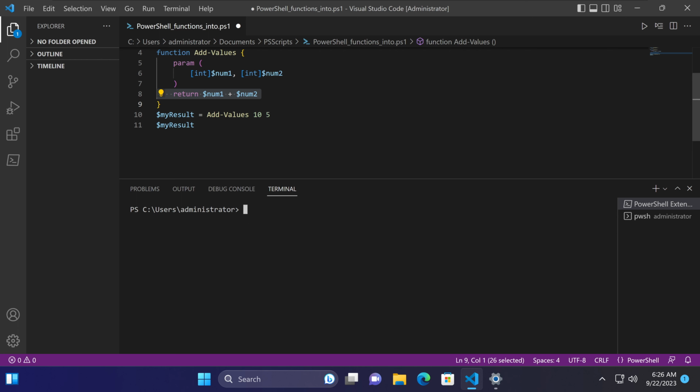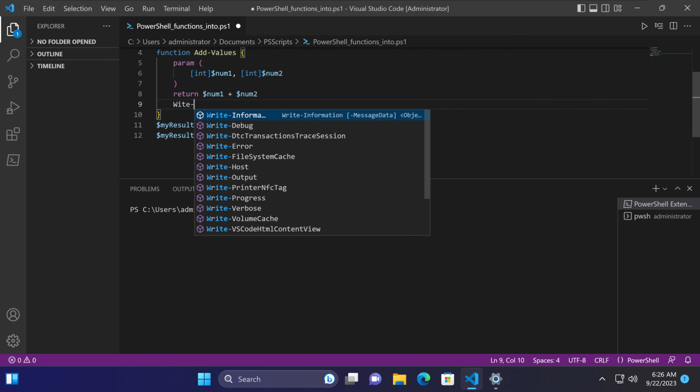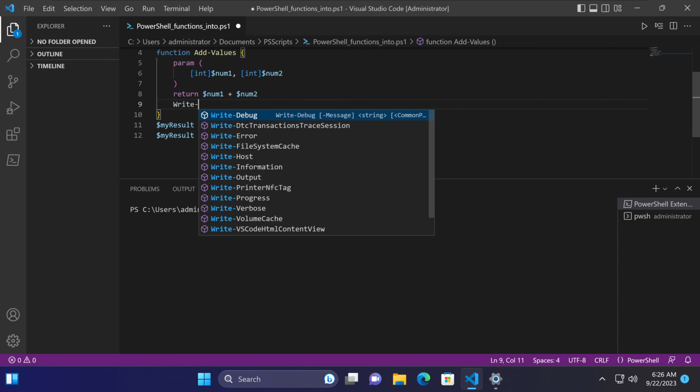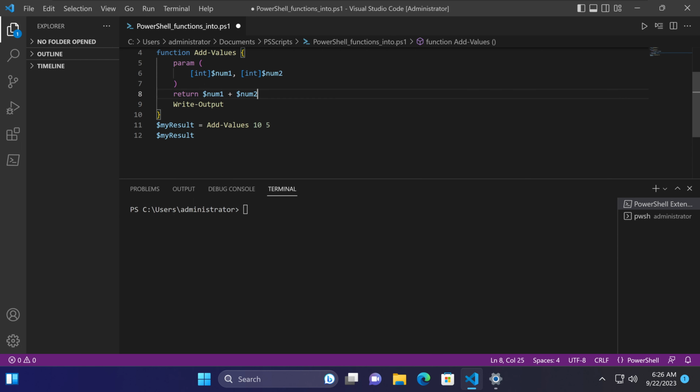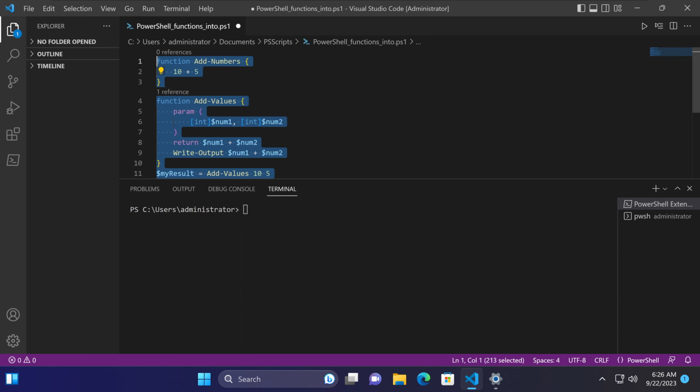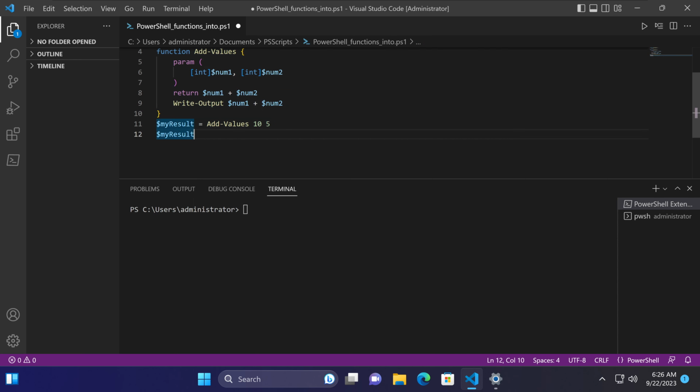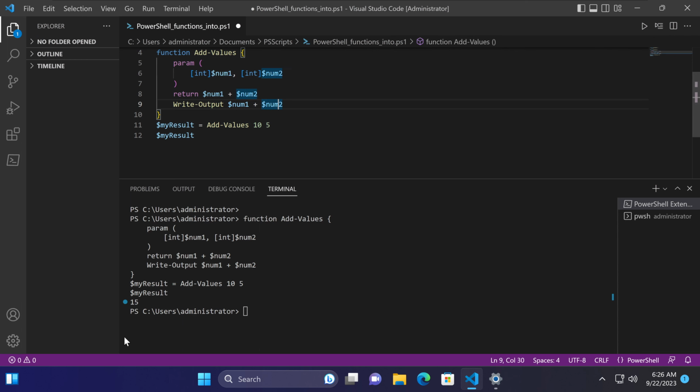Again, if you want to write these values out onto the terminal, you can do write-output, and then put these two variables, and it'll simply print the variable values stored in there, right? So write-output will do that. It needs to come before the return. So keep that in mind.